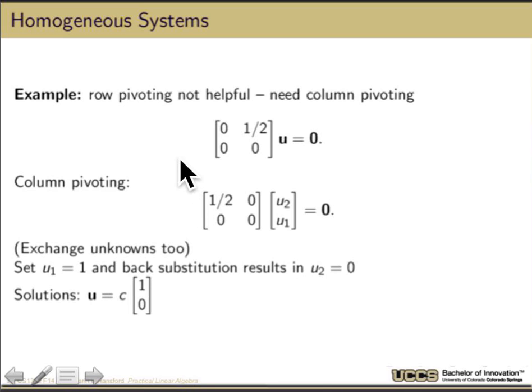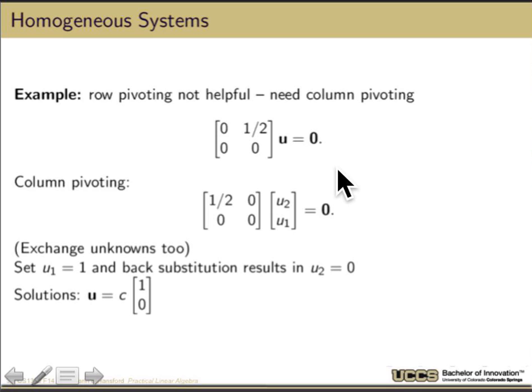Now notice, in fact, I only have to do column pivoting if the matrix is singular, because that's the only way to have all zeros in a column. And if there's a column of all zeros, we already know they're linearly dependent, but if I want to figure out what the null space is, it may still be useful to do that.